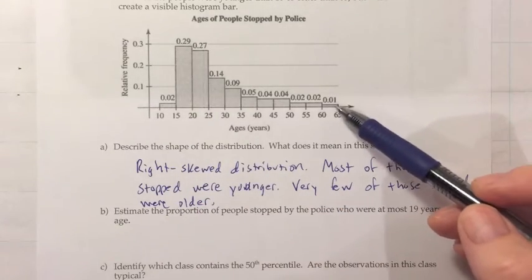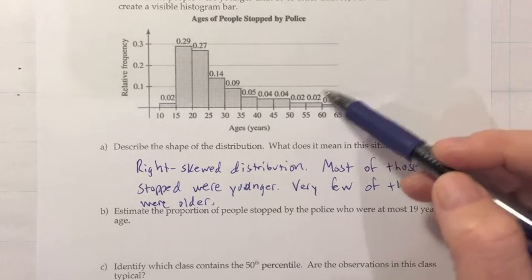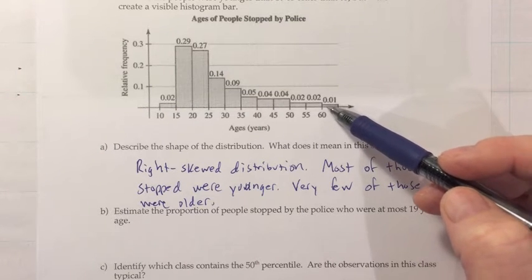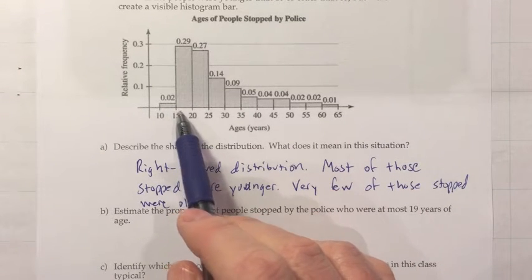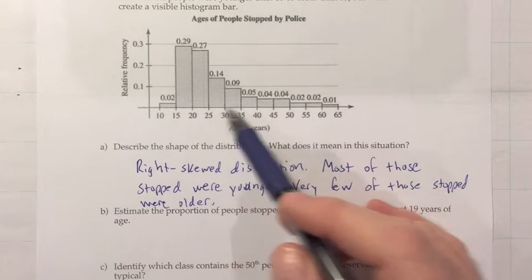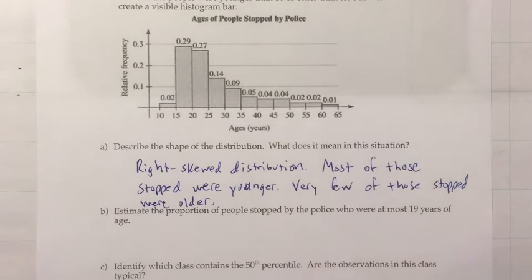And so then not only were the percentages lower for those that were older, but for those that were very old, like in the 60 to 65 range, those people were very far from where the peak was. So those are our outliers, the ones that are far away from the peak, and we had much bigger outliers on the right than on the left, which is why we would say this is a right skewed shape. All right, let's look at the next question.